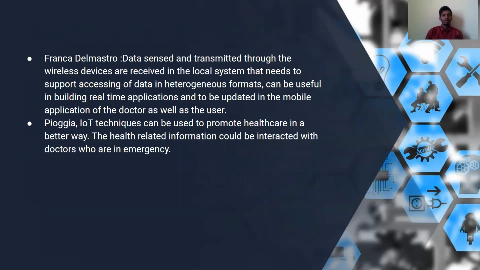The next one is the data transmission due to wireless devices like sensors. He has a platform where it can be stored, and this can be useful for the doctor. And IoT can also be useful in promoting healthcare in a better way. This information could be interacted with the doctors who are in emergency.